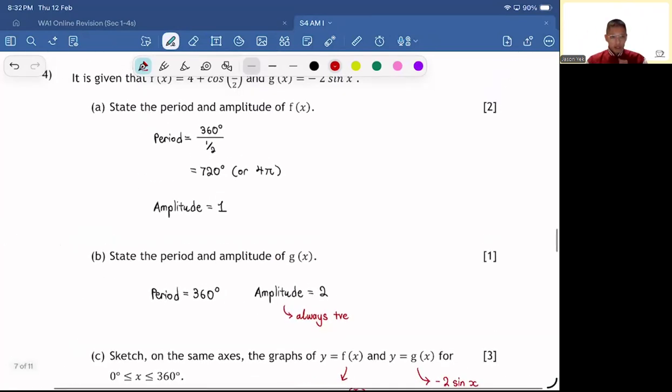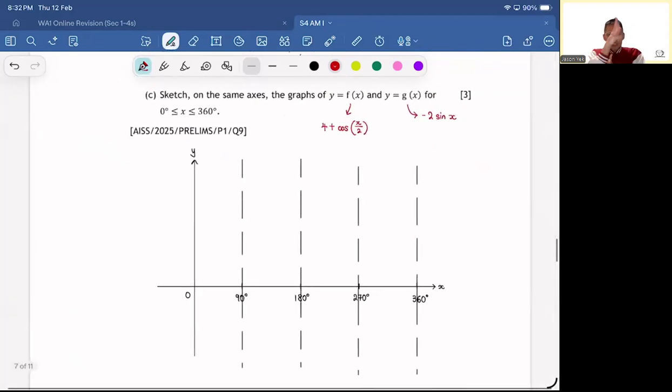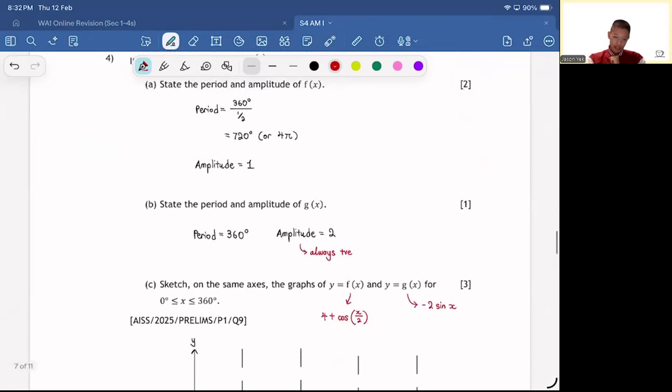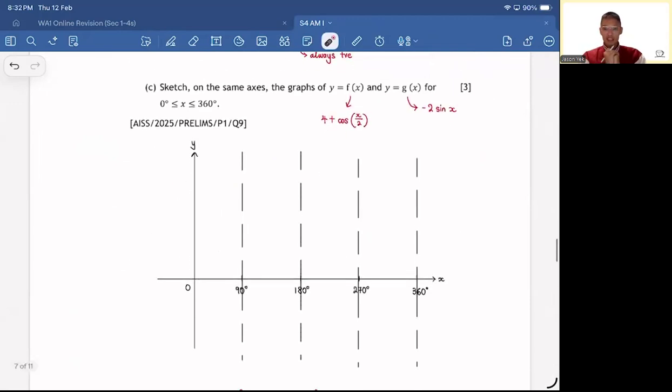Okay, now, first style of question. Once you know the period and the amplitude, the next thing they'll ask you to do is to sketch both of them on the same axis. This is the first variation. You may wonder why I draw all these dotted lines. The lines over here, 0 to 360, allow me to segment my period. Let's say I'm drawing g(x) first, the normal graph. It allows me to segment nicely so that I'm able to trace it accurately as well.